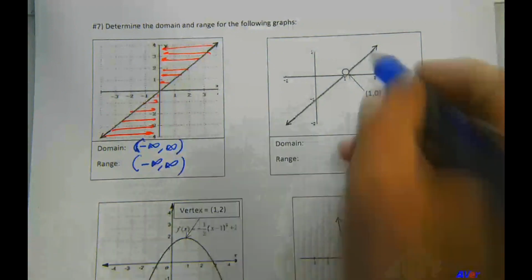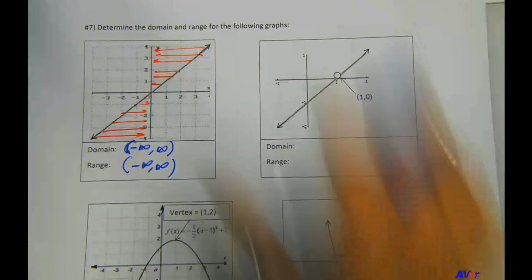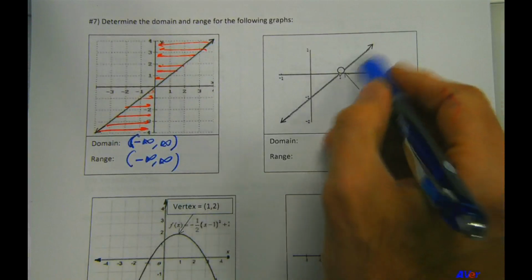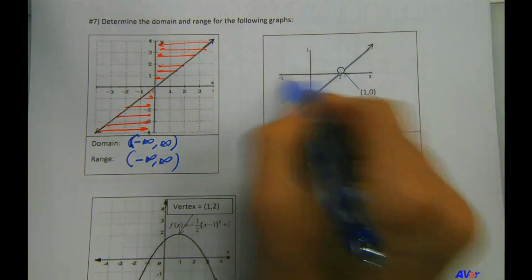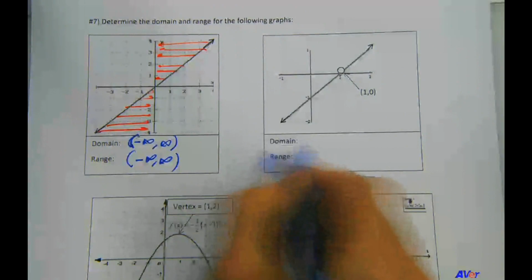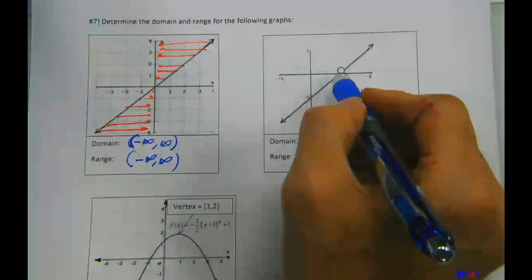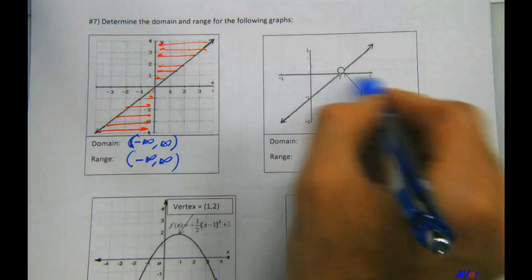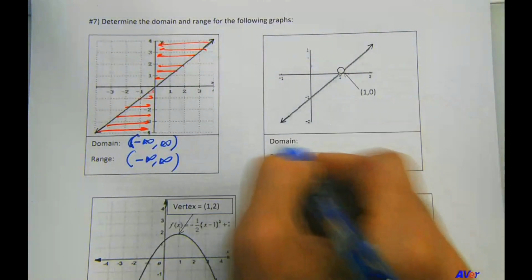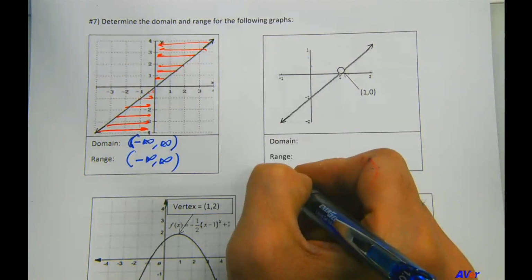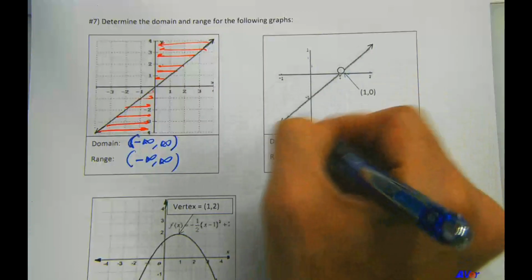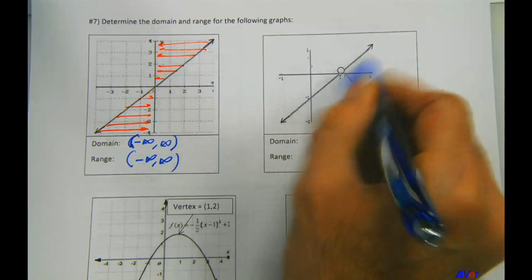Okay? Look at this graph. Again, I'm assuming you already have your answers written down. Look at the behavior of this line with respect to the x-axis, because we're working on the domain. So look away from the y-axis. We're focusing on the x-axis because we want to write down the domain. With respect to the x-axis, is there any value that the points on this line cannot attain?